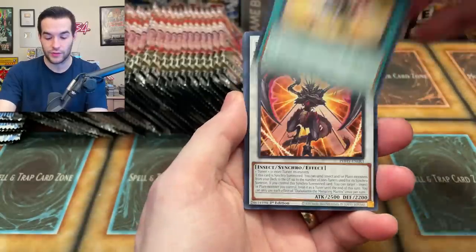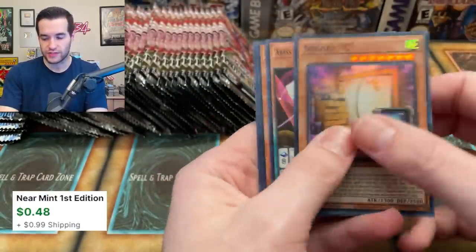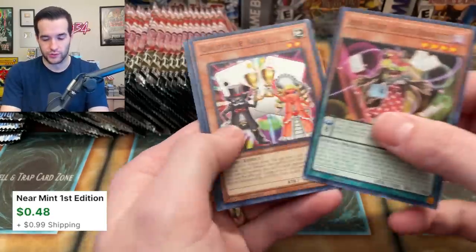I did mix these together, so we're going to have a little bit of a mixed opening here. We have a sneaky seed. There it is, another Ruxin special. I will not Ruxin special the next one. Just go ahead and mark that down. There's a 0% chance I'll Ruxin special.